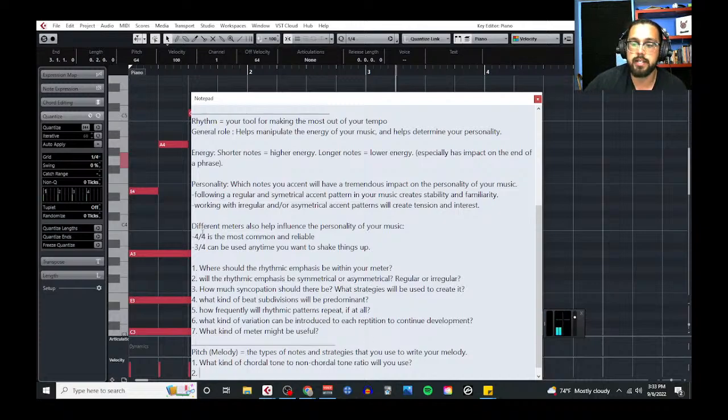Now, like I said up here, the two easiest options: 4-4 as your default. The vast majority of modern music is written in 4-4 time. And that's not because it's cliche, it's not because it's overused, it's because this makes sense to a lot of listeners. Most people, when listening to music, if it's written in 4-4 time, it's familiar, it's reliable, and it's intuitive. And if it's intuitive, they're quicker to understand it, and you're more likely to have your music be remembered and make it hummable. 3-4 time is similar, just slightly different, so it's just as familiar, just not as common, so you can use it to create something a bit more exotic.